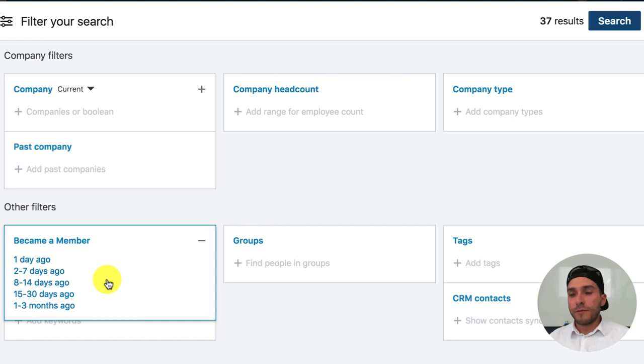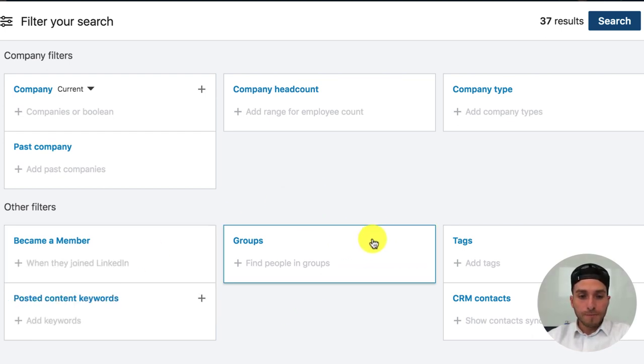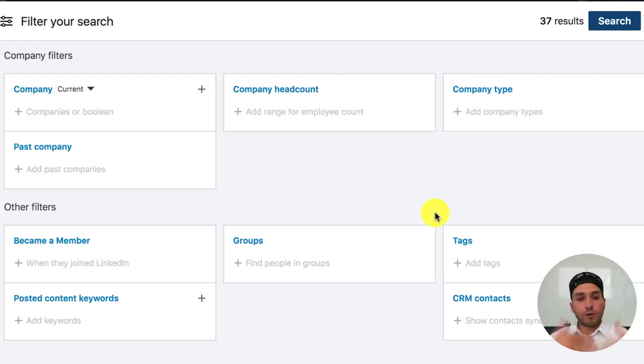Versus now, if you ping a VP of sales and marketing, you can use that messaging if they've been on the platform quite a bit. So that's pretty cool. Groups used to be quite relevant. Nowadays, no. Not a lot of people are engaging in groups lately, even though LinkedIn is really trying to put an effort into reimagining or reinventing groups. Tags, I'm going to show you what tags is in just a second.